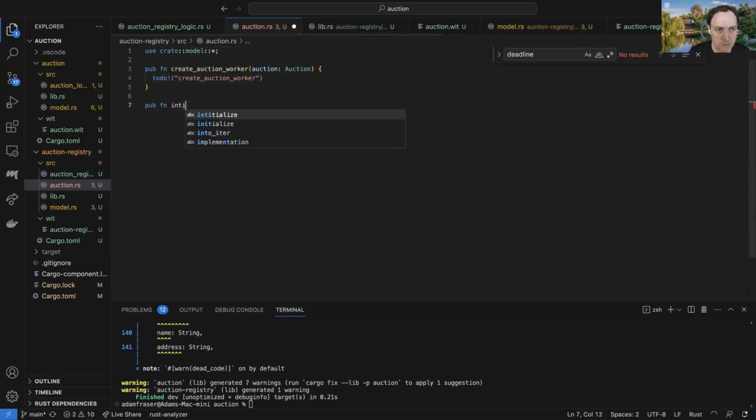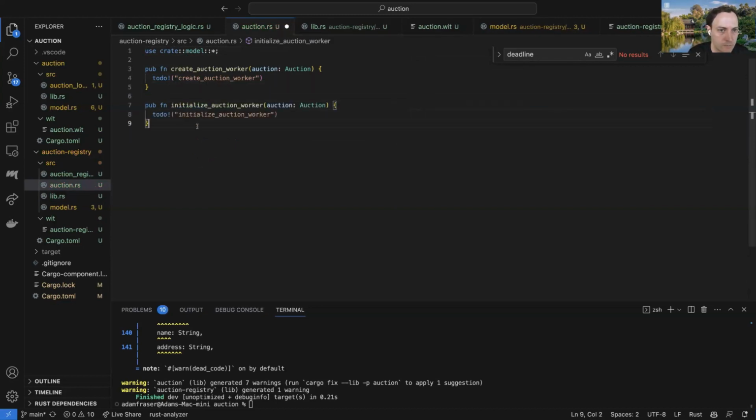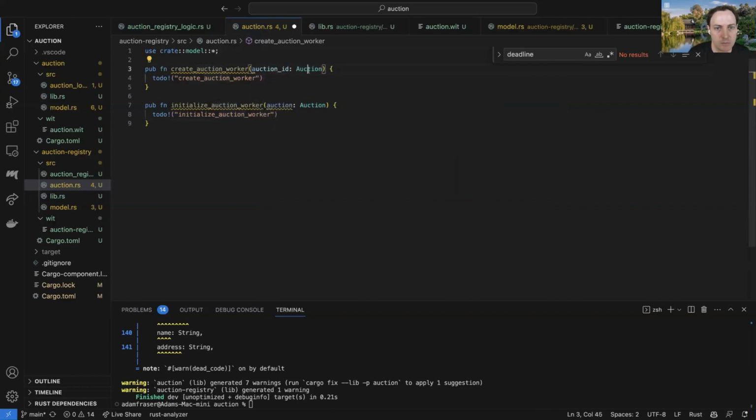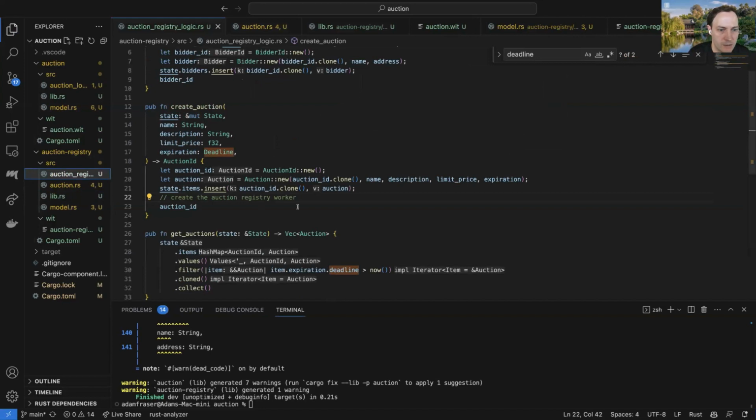And then we're also going to have one to initialize the auction worker. And I think this one will probably actually only need the auction ID to initiate with. So be a little bit more specific there. And then I can bring that into here.